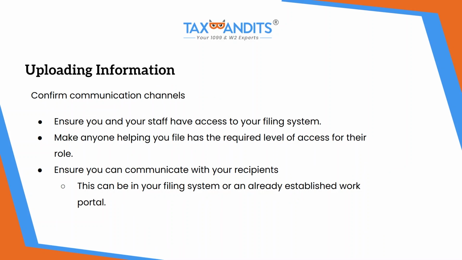Confirming your communication channels is also extremely important. You want to make sure that your team is connected and your recipients are connected as well. Make sure that you and your staff have access to your filing system, and anyone on your staff who is helping you file has the correct level of access for their role. This way you can ensure that nobody is seeing information that they shouldn't or is not doing anything that they shouldn't be doing within your filing system.